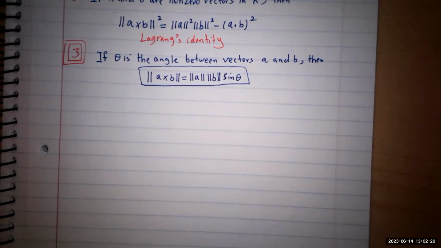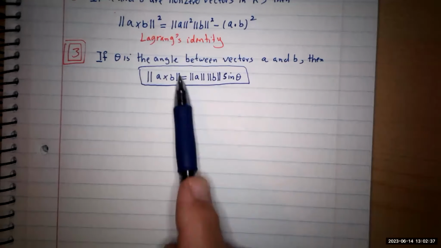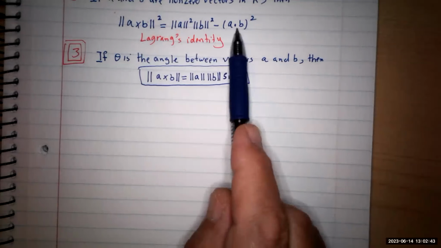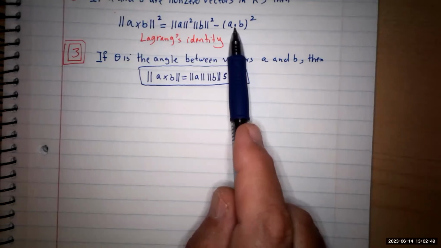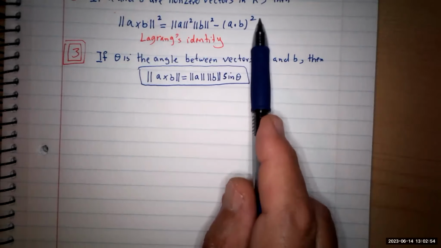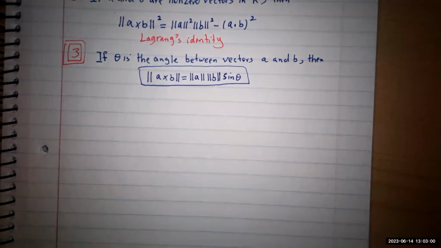Okay, you have to know this one. You write it down as a part of your formula, but I'm going to prove it for you. We're not going to ask you to prove it, but it's nice to see it. How we're going to prove this one is all algebra. I'm going to just use the Lagrange identity. I start with this one, norm squared. I have A dot B. Remember, I have the formula for the angle between two vectors. Cosine of theta is A dot B over norm A, norm B. I use that formula, I bring it here, and then that cosine would be changed to the sine. Okay, so the proof is easy.